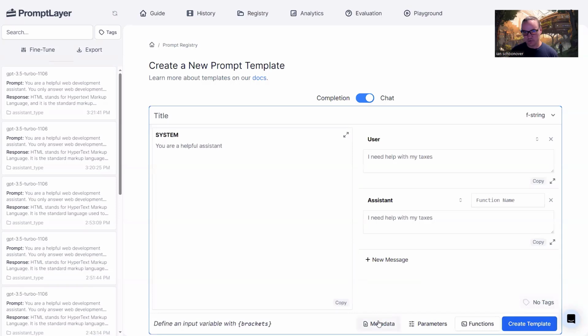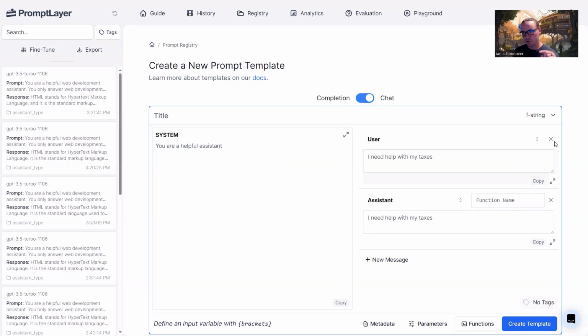We have metadata, which is a feature specific to Prompt Layer. Metadata just allows you to add additional meta information to your requests. We also have tags. You can go in here and add new tags. This makes it really easy for you to search through your different prompt templates or your different requests that you made with prompt templates. We also have scoring for individual requests. We'll talk more about scoring in a later video, but lots of powerful stuff here.